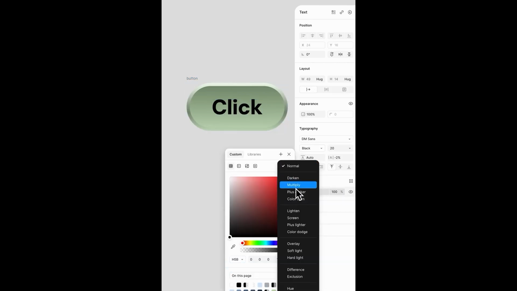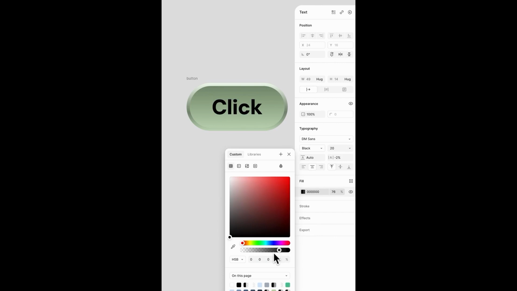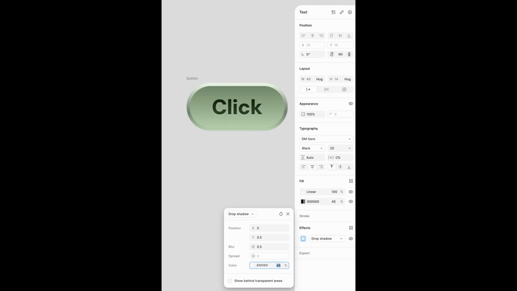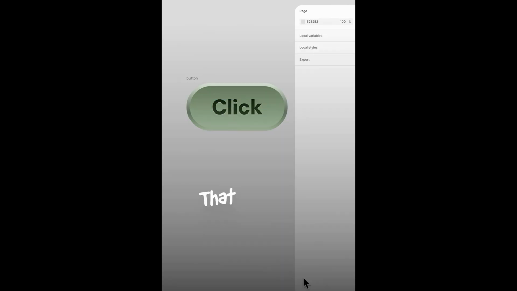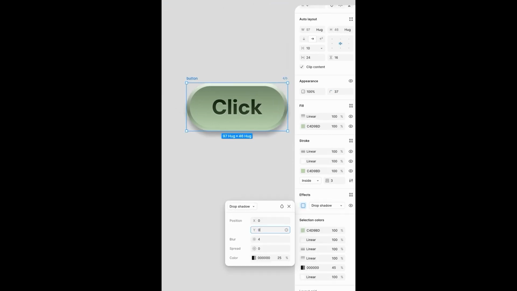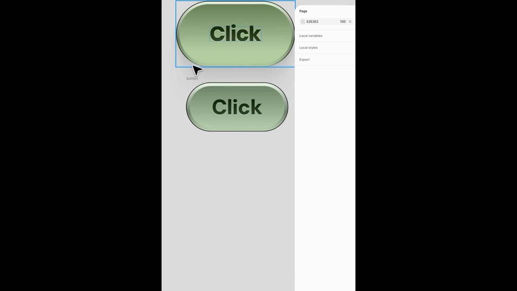While we're still here, let's make the text the same blend mode and fade the fill to 45%. Then add a really faded out linear gradient to add extra depth. Then add a white drop shadow and a black inner shadow. That text is sunken. The last step is getting that little border on the outside. Typically, you can add a second stroke through a drop shadow set to no blur and 1 pixel of spread. But this button clearly has a gradient, so that won't work.